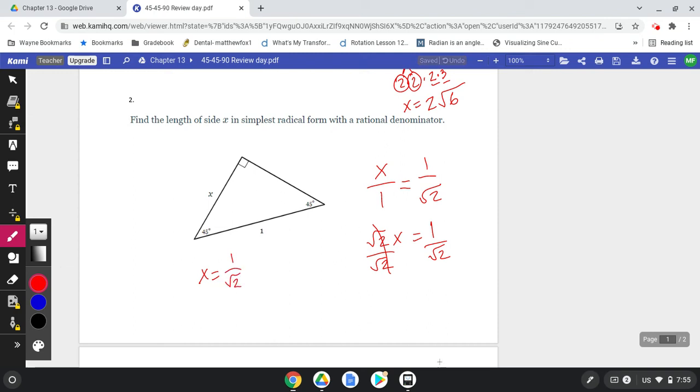Except right here it says we need a rational denominator. Denominator is the bottom. Rational means no square roots down there. So square root of 2 cannot stay. Remember, we have to rationalize the denominator by multiplying by square root of 2 over square root of 2. The reason I can do that, square root of 2 divided by square root of 2 is actually just 1. If I multiply by 1, nothing changes. So I go across the top, I'll get square root of 2 over square root of 2 times square root of 2 would be 2 times 2 is square root of 4, but we know the square root of 4 is just 2. So our final answer then is x equals the square root of 2 over 2, right here.